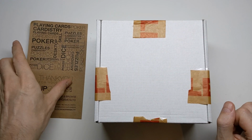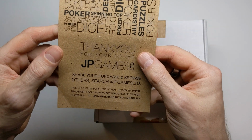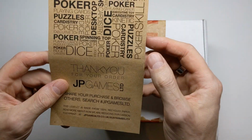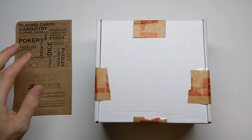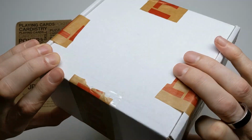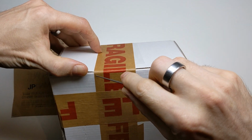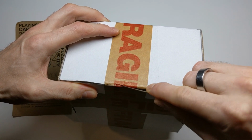Hi, I'm the lockpicking cuber, and in this video I'm going to have a look at this exciting puzzle that's in this box. I got it from this UK-based company called JP Games that has a really wide range of cool stuff. I actually don't know anything about this puzzle other than what it said on the website, and that it's called the Steuerrad, which I think means steering wheel.